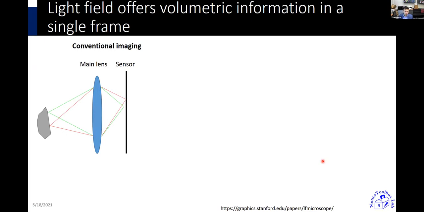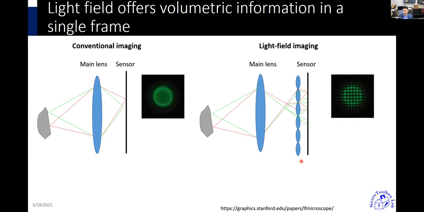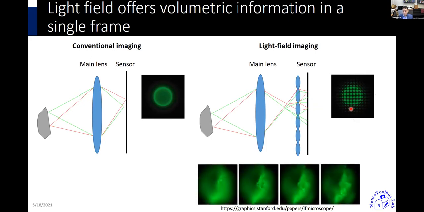Traditional microscopes use a main lens to image some kind of sample onto a fixed plane on the camera or sensor. Light field microscopes insert an additional microlens array into the microscope, and instead of imaging a classic circle shape, it images this weird thing. Without getting into too much detail, the light is split into small regions beneath the microlens array. But the important thing is that it can capture depth information simultaneously. And using computational methods, you can actually focus on different portions of the sample after the single frame is obtained.